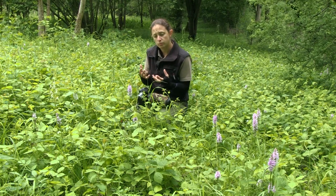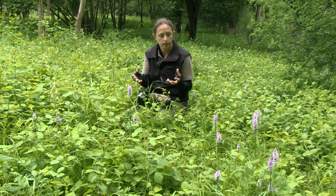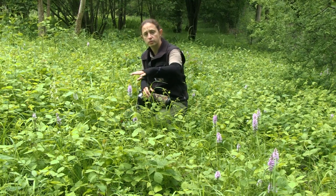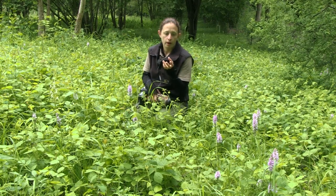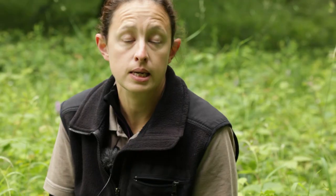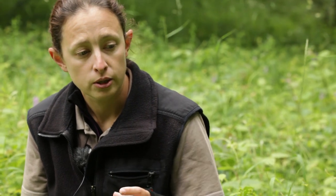With orchids, the habitat is important — they need the right soil to grow in and some protection as well. We're in a sheltered area here so they're not getting too much wind or direct sun. They can be really small or really big; a lot depends on the weather conditions leading up to when they come into flower. Bee orchids are absolutely beautiful but can take about eight years to flower, and some will only flower once in their lifetime. If you come across one and get a chance to photograph it, really enjoy it — but be careful not to damage any of the area around it. That goes for any orchid: be really mindful of the habitat.